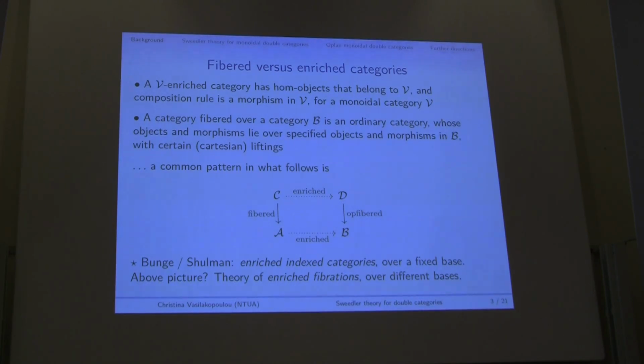In trying to explain this picture that arose a couple of times, we came across this idea by Shulman and Moeller, independently introduced in 2013, of the theory of enriched indexed categories. But that was a bit different because they had a fixed monoidal base, whereas here we have these two different bases, A and B, and also those bases were required to be Cartesian monoidal. The structure was the Cartesian product, and that was not what happened in our examples. So we have to introduce the theory of enriched fibrations that allow non-Cartesian bases and different bases.